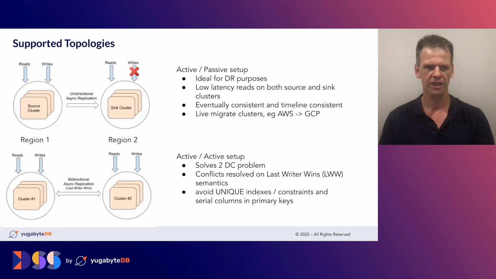The other common pattern we see is two different regions again, but this time we've got active-active communications. Now, in this case, I'm writing to both clusters at the same time. There is no concept of a main cluster versus a DR cluster. They are both active. Now, what we find, and this seems to be particularly prevalent in financial service institutions, is that they have a 2 DC setup. Many financial services companies have exactly 2 DCs.